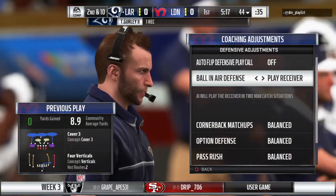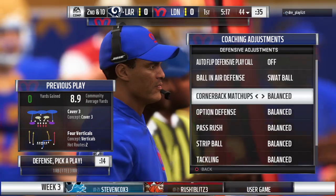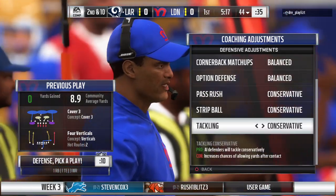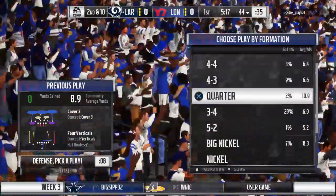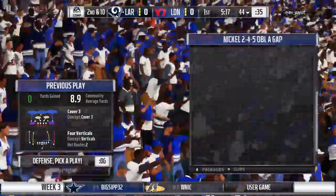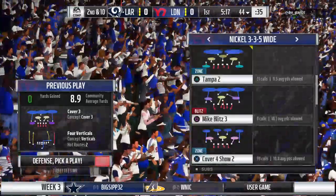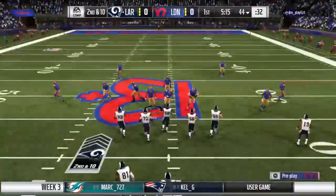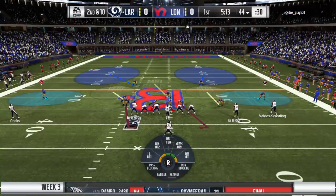No gain, and it's second down. Well, that was a simple throw and catch, but even with that completion, 0 yards gained, so they're behind schedule on down and distance. I think they were hoping to get it to him so he could make a man or two miss, but that window closed quickly. Had the completed pass, but for no gain, stopped right at the line, so it's 2nd and 10.